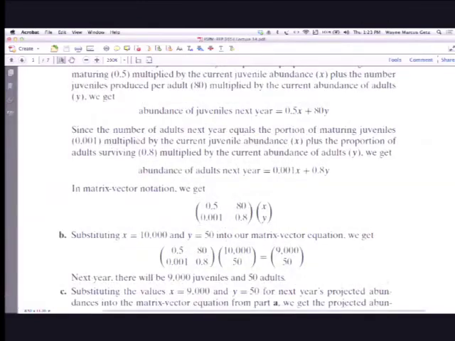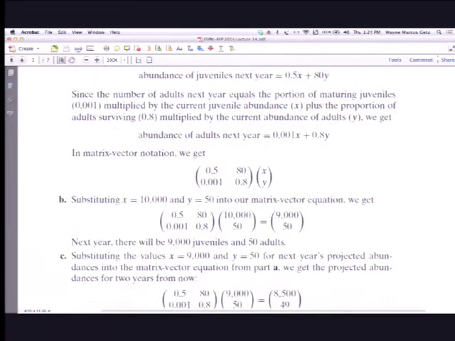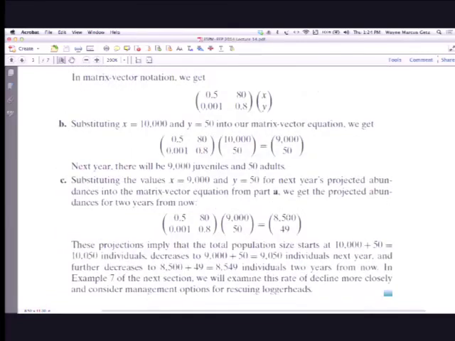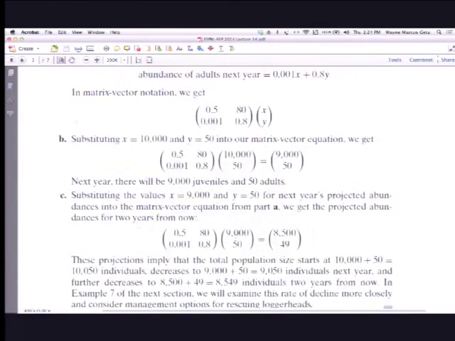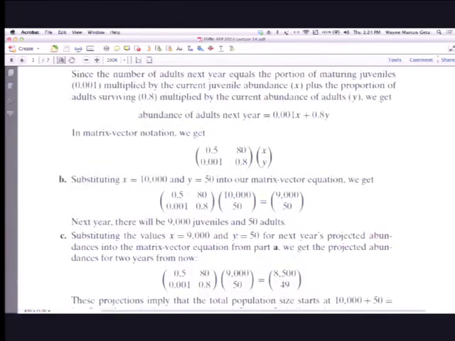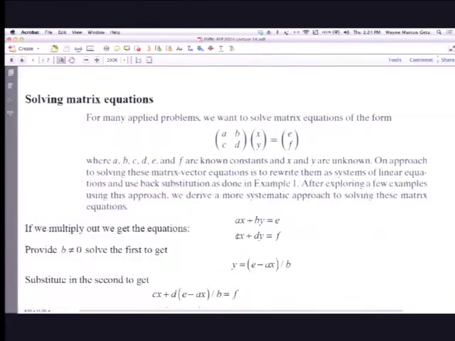You can then write this model out in this way. In order to calculate what's going on next year, you take these numbers and multiply by the x's. For example, if x is 10,000 and y is 50, you multiply that by this matrix, and next year you get 9,050. If you do this again, you take 9,000 and 50, multiply by this matrix, and the following year you'll have 8,500. I think the time span here is a year. You can keep going along, and this looks like bad news, because these turtles are reducing by close to 10% a year. So quite soon there'll be none left.